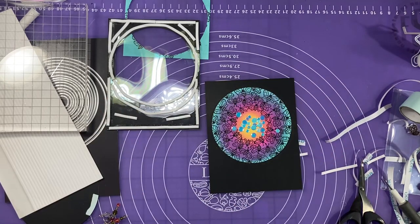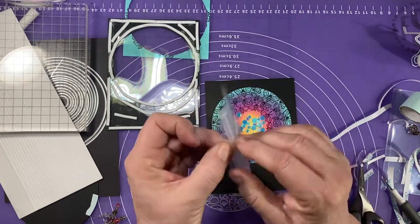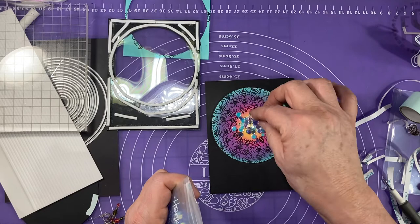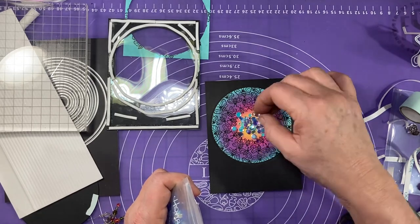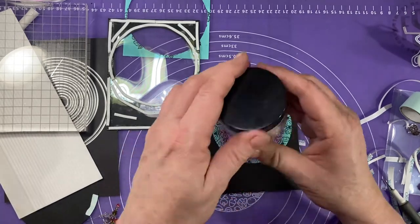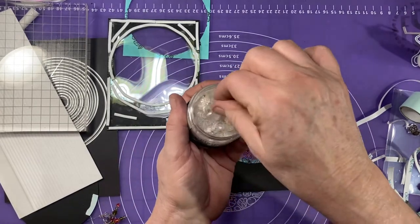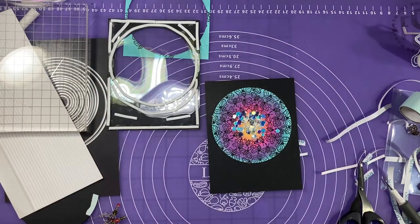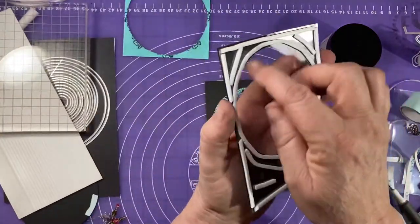I'm going to put some in there of the sunshine color and some of the sea type color, so it picks up all the colors that are in the mandala. And I'm just going to grab a small pinch of mica flakes. I don't like to put a whole lot in my shaker card, just enough to make it shake, make a noise, and make some pretty sparklies.